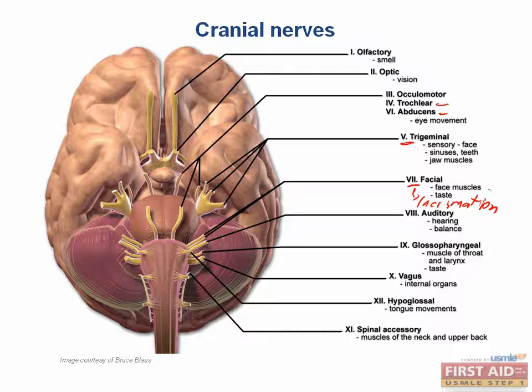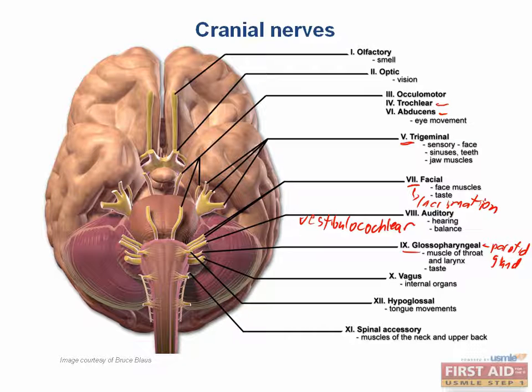Which nerve mediates the parotid gland? That would be cranial nerve 9, glossopharyngeal. The facial also mediates taste from the anterior 2/3 of the tongue through the chorda tympani. Which nerve mediates taste from the posterior 1/3? Cranial nerve 9. Now let's talk about the 8th cranial nerve, the vestibulocochlear nerve. It's not written in here, so I'll write that out. This goes from the ear to the brain, so of course it mediates the 2 functions of the inner ear, which are hearing and balance.